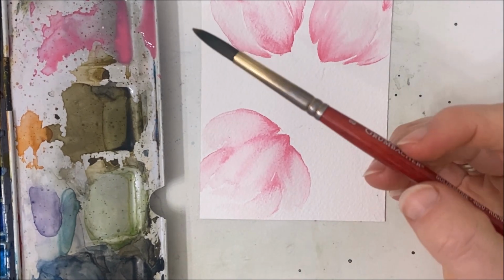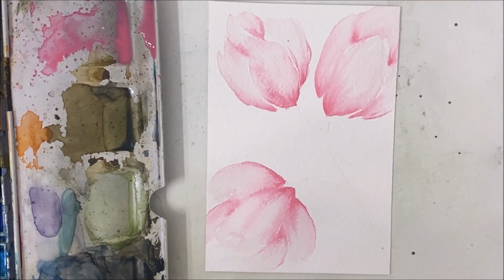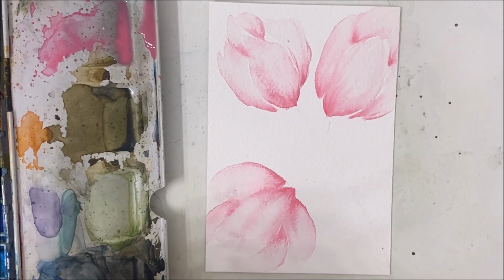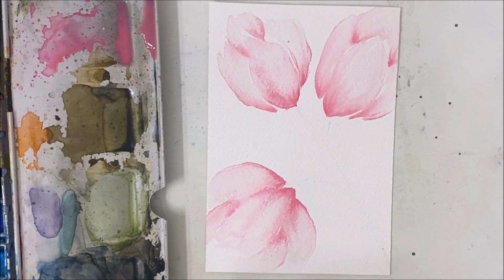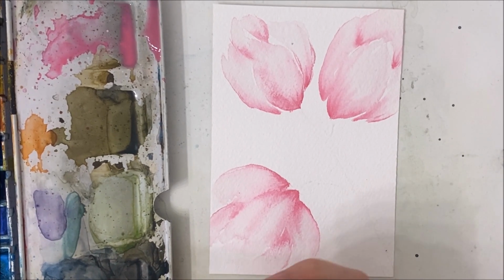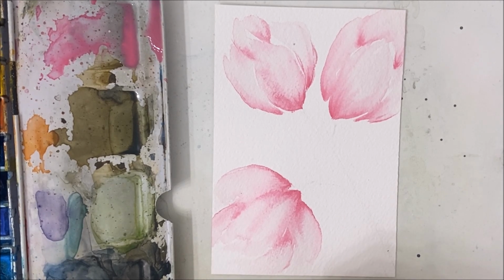I'm going to be using my size 8, I believe. So with my green, I've said this many times, I ran out of the nice green that I loved using. It lasted me almost 3 years, guys. No, it lasted me more than 3 years because I bought this palette in December 2019 and I'm still using most of the original colors.